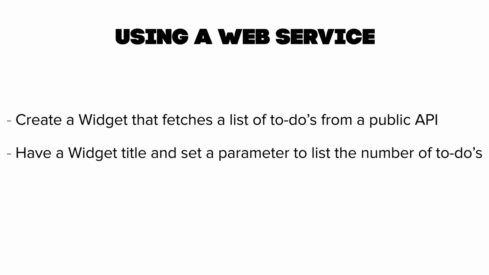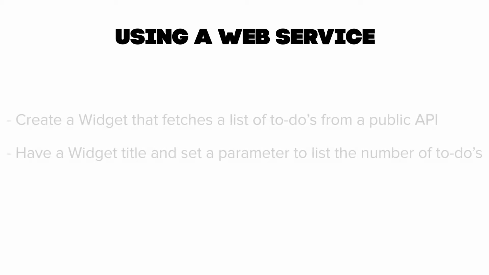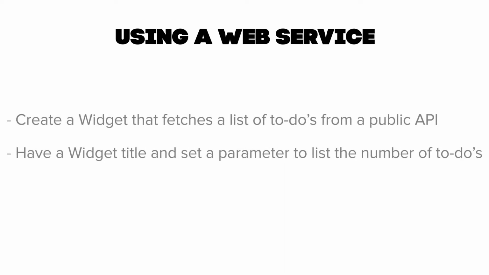So let's say, for example, you have some external API that you maybe want to display for the logged in users, like fetching some data that is particular to a user. And at the same time, you still have some widget settings, like you want a certain title or you want a certain resource that you want to display for that user. This is a very simple widget that we can use to do this as a proof of concept.